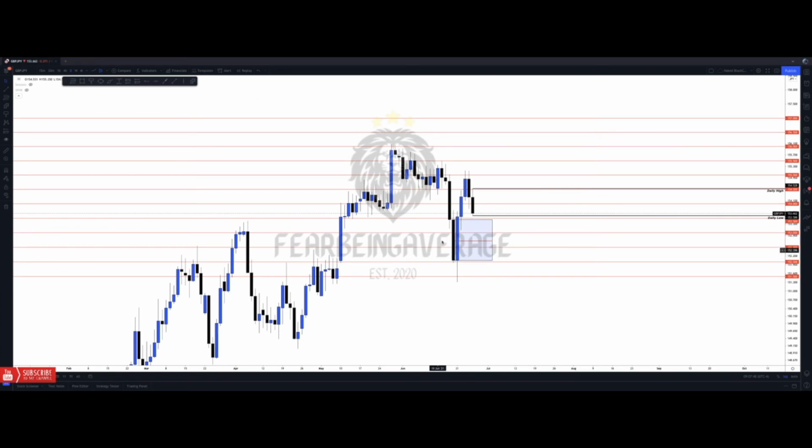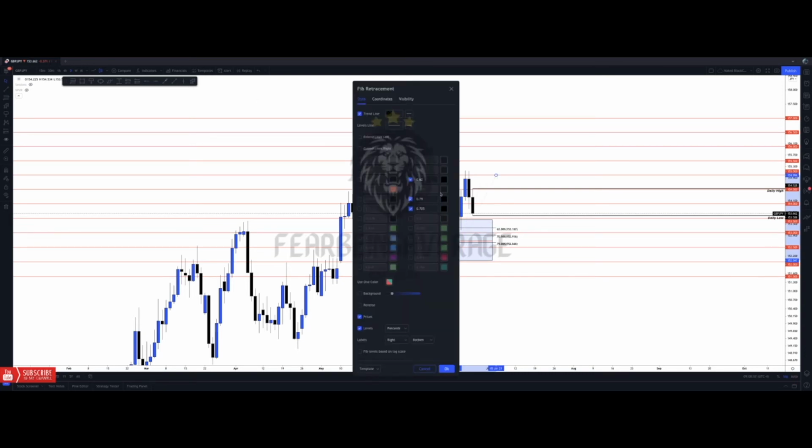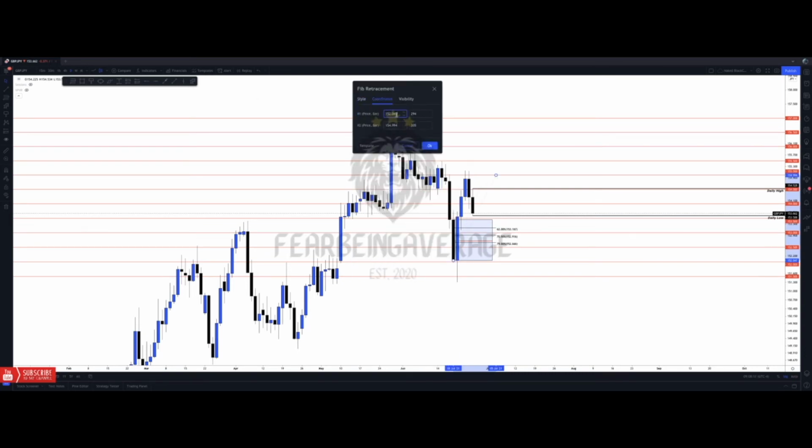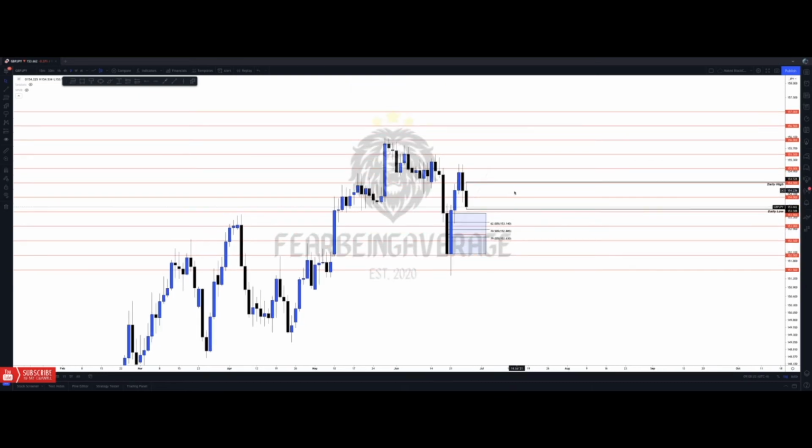Let me fix this. So while we're here, let's also pull the fib from this low to this high. I'm going to draw it from 3155, this whole number. We're going to take this 38 continuation level off, and now we can see, move this over, where these levels are, and let's just make sure these are right where we want them, just to make them perfect. I like to have them exactly on it because it gives you the best area. You're trading with the banks at this point.